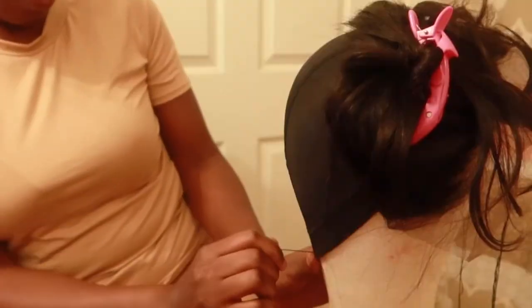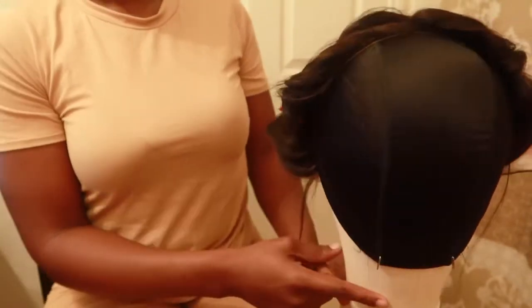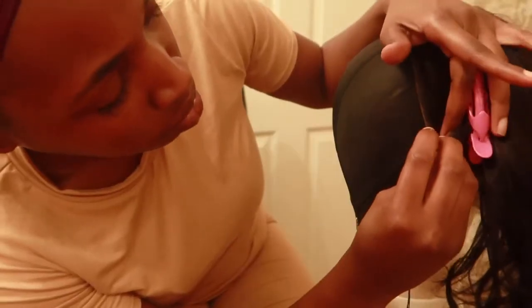Moving to the back, I'm going to be putting my T-pins at the nape of the neck just to make sure everything stays in place. These are definitely going to be your best friends, so make sure you purchase some of these at your local beauty store.